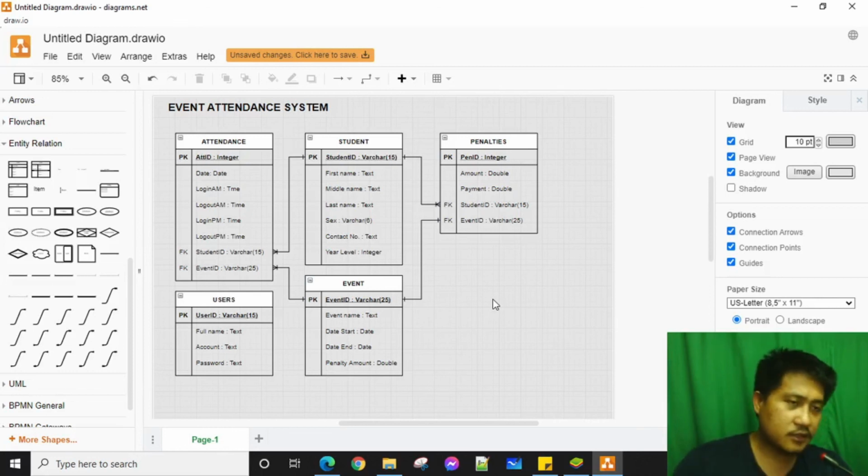This discussion is not about the event attendance system. Okay, let me make this clear. This discussion is not about the event attendance system. This discussion is about how should you create a not so perfect but at least a 90% perfect ERD or entity relationship diagram.